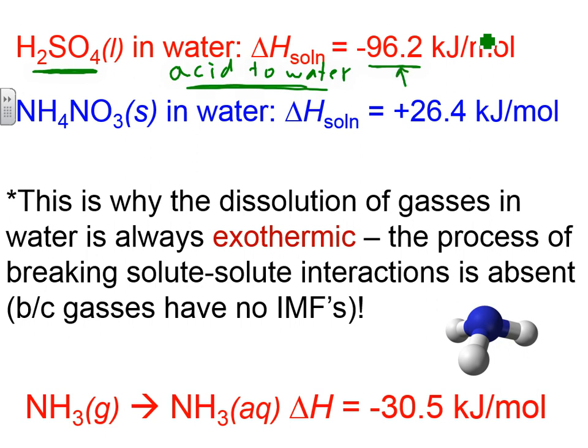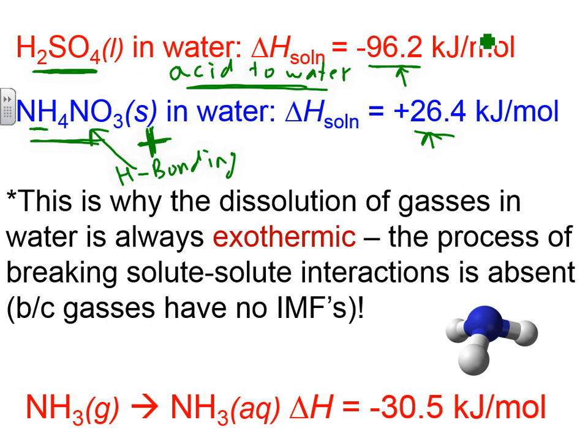On the other side, I picked another substance, ammonium nitrate. It has a very high positive heat of solution, very endothermic. Now this is not as high as the sulfuric, but this is actually pretty high for endothermic reactions, as endothermic reactions run. And the reason for this is because there's actually hydrogen bonding that keeps these together. These two ions are kept together by hydrogen bonding, since you have an N and an H. And that requires a lot of energy to break those solute particles apart. Because it requires so much energy, the overall process actually ends up being positive.